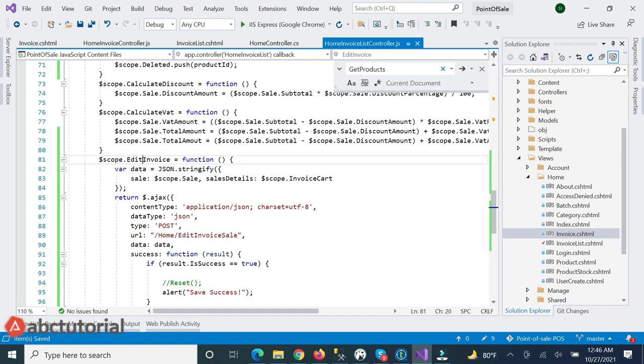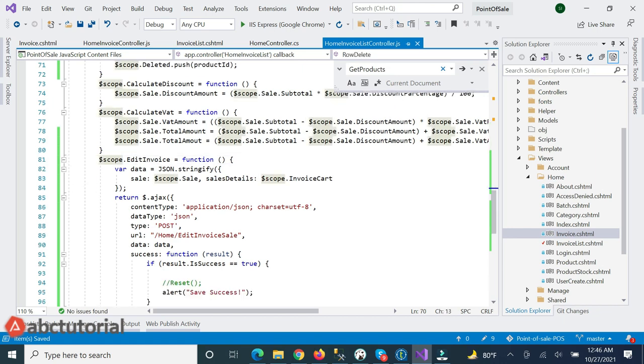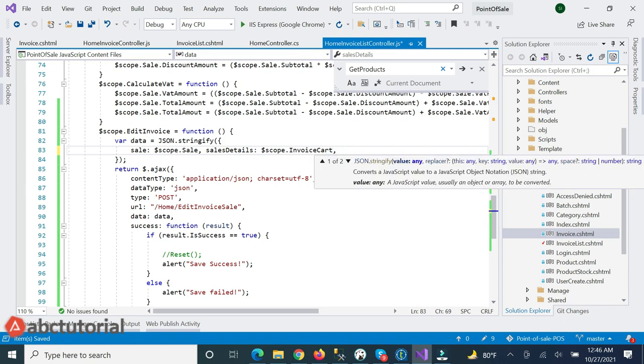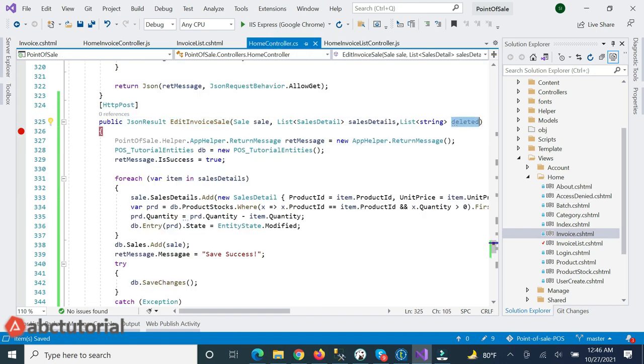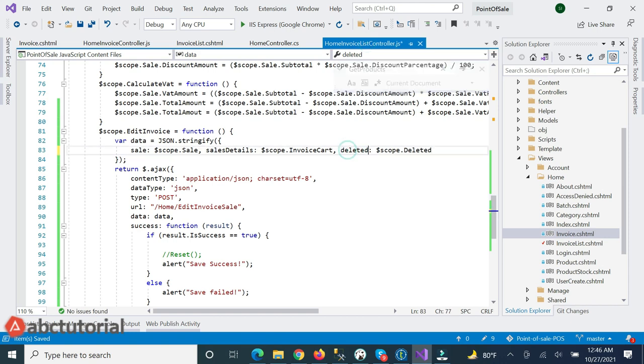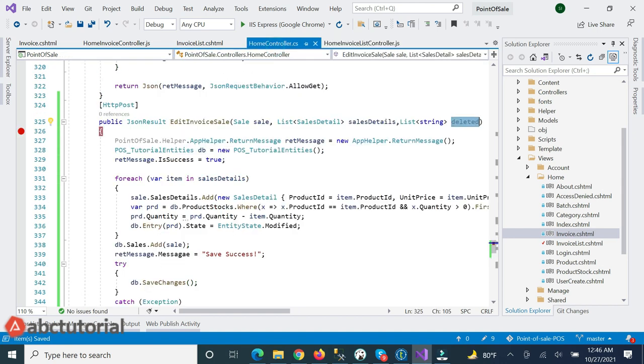This deleted scope will pass through a parameter called deleted. It should be the same name, so the deleted items will pass through the parameter. So here the list of deleted items will come.